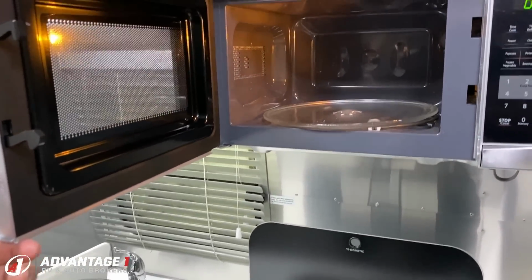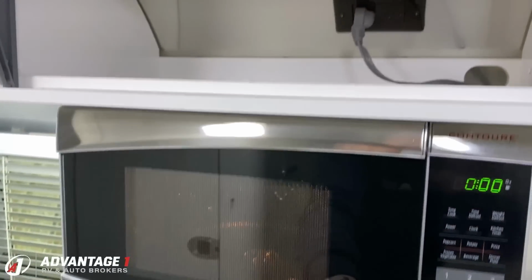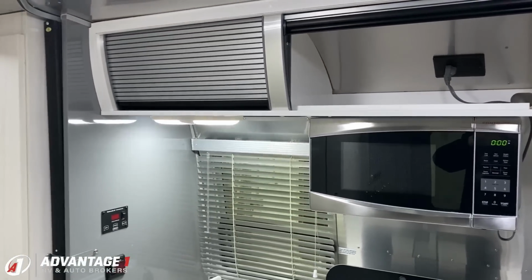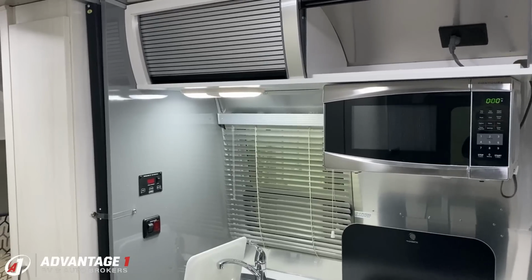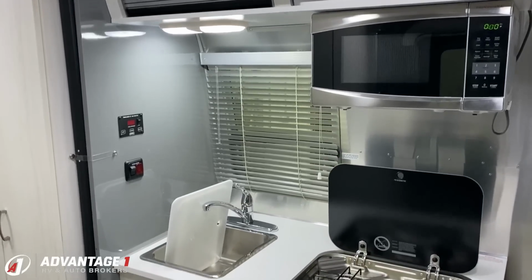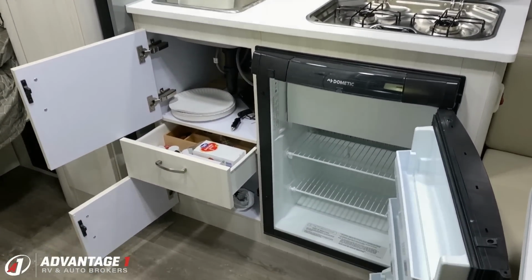Similarly, that doesn't appear to have received a whole lot of use itself. You can see how the cabinets aren't dirty. It's not like they left it out and unattended and a bunch of bugs collected up into the thing or anything like that. I'm not really seeing anything on this RV, inside or outside, that concerns me in any way, shape, or form. Whenever I see a late model trade, I'm always like, are you inheriting someone else's misuse or problems? And no, I do not believe that you are.